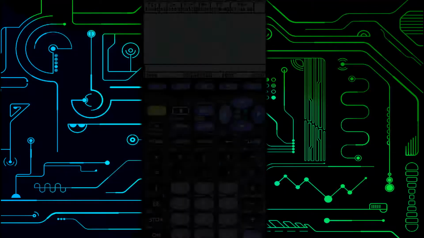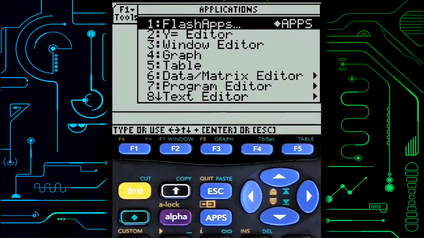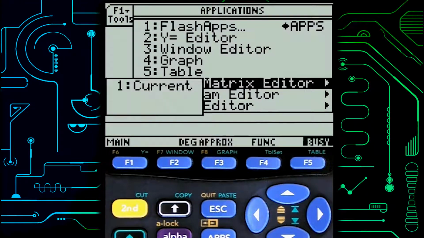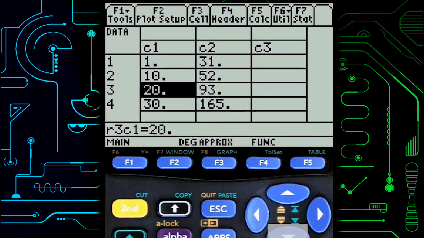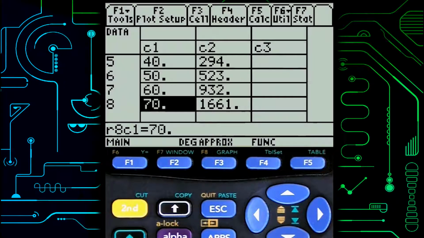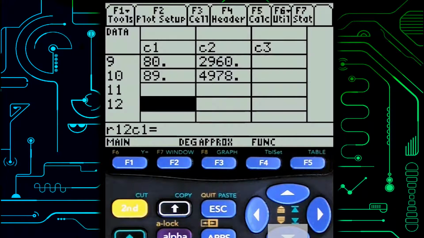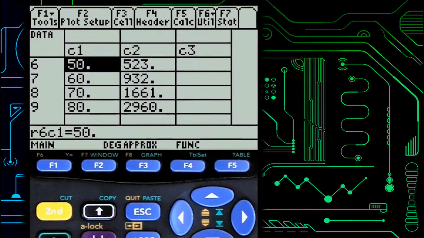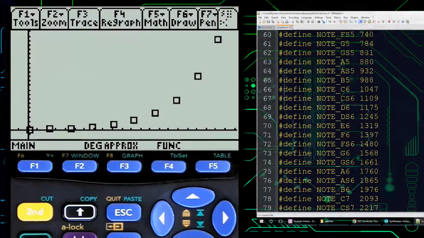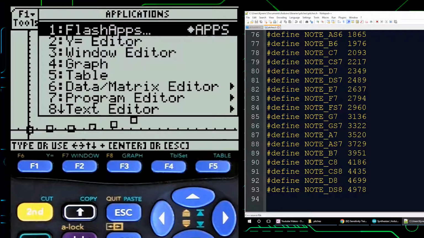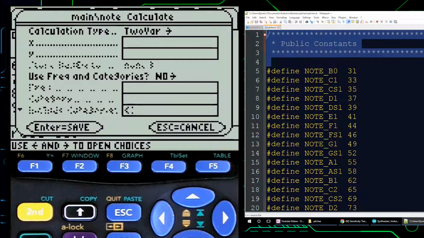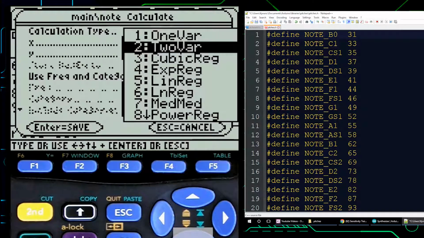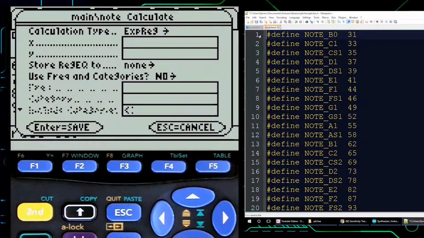To come up with this function, I used a graphing calculator to plot the notes' positions and the frequency to come up with our a and b variables for the function in the form of a times b to the x. The position of a note is where it is in the ordered list of 89 notes in the header file. To get this information to begin with, I went in my header file and I deleted all the comments that it had at the top of it.